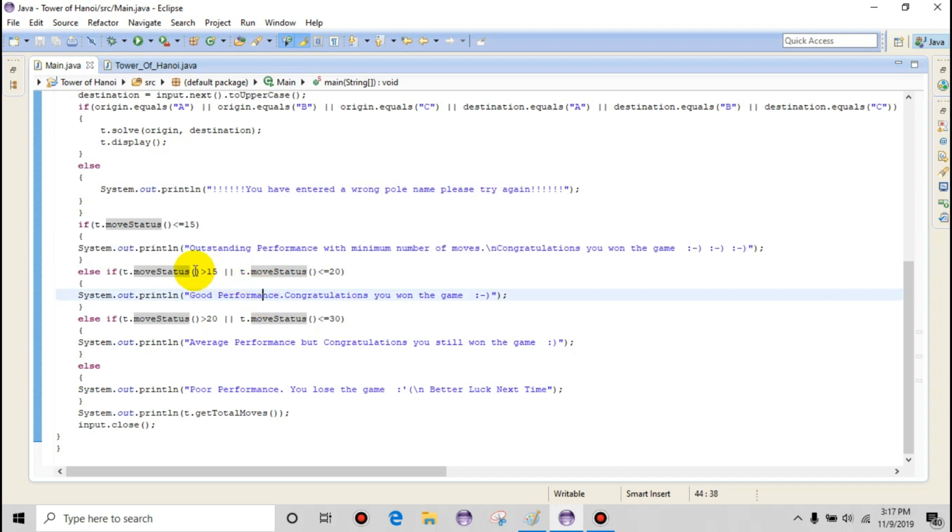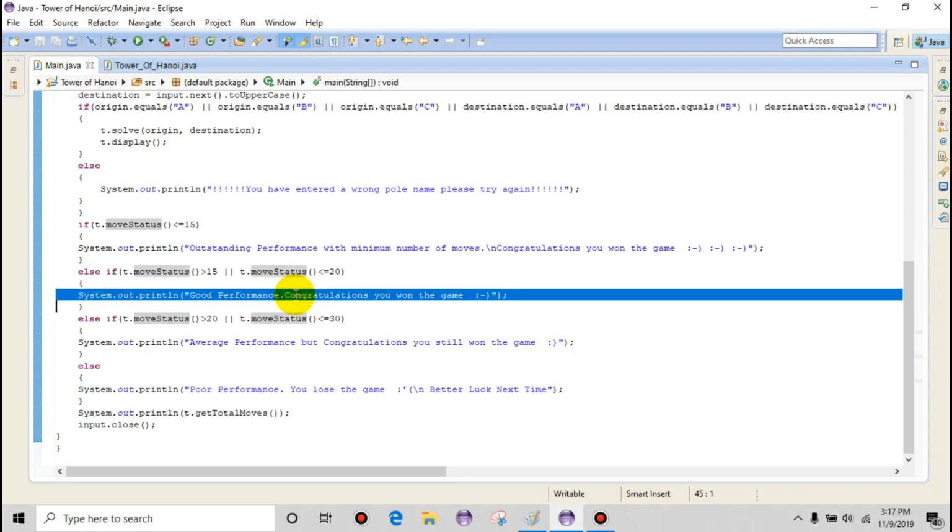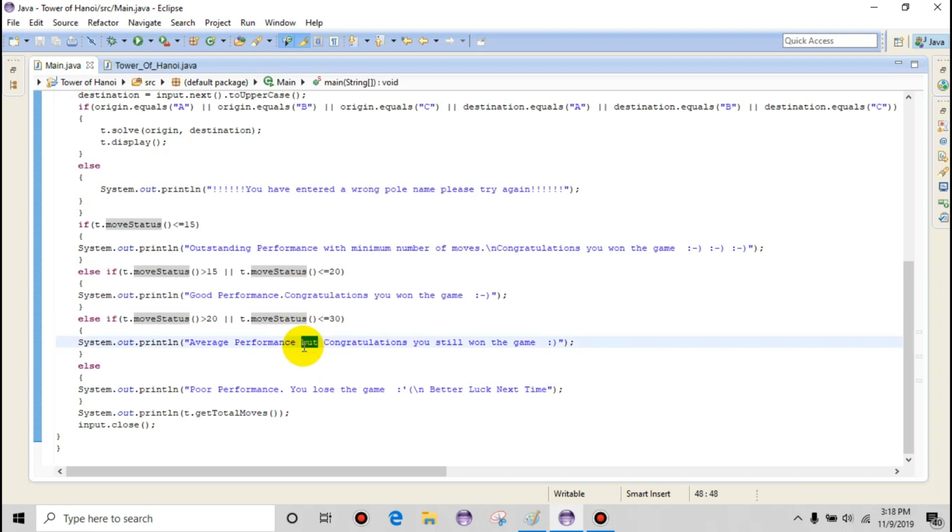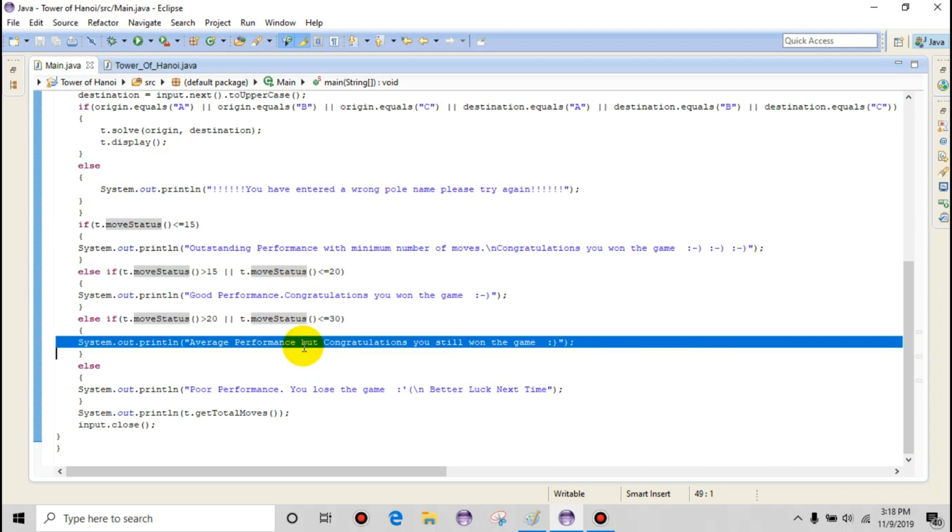But if your moves are between 16 to 20, it will display the message good performance, congratulations, you won the game. But if your moves are 20 to 30, it will display the message average performance, but congratulations, you still won the game.